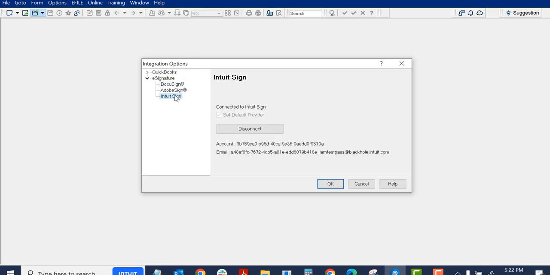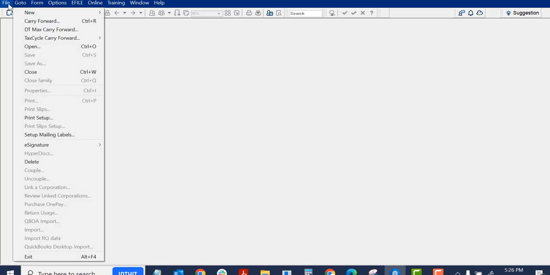But right now, I want to demonstrate Intuit Sign, so I'll leave it as connected to Intuit Sign and press OK. Okay, so I've logged in my Intuit One account, connected to Intuit Sign for ProFile. So let's see what happens here.